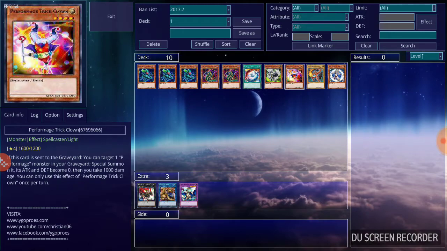If not, you can link Proxy and use the Trick Clown and make Deco Talker so you can have your 2 negates if you really need to free up your zones. So this engine is all around great because it gets you an instant rank 4. If you really don't need your extra deck space for really much of anything else, if let's say you're going second and your opponent sets a couple of back row, well, you can use that Trick Clown and your Thousand Blades and go into your Tornado Dragon to bait out some back row, disrupt your opponent a little bit, and then you can link with it a little bit later and you can take it from there.